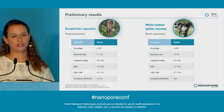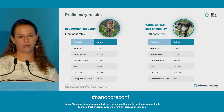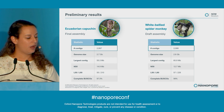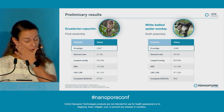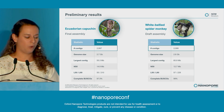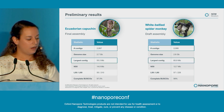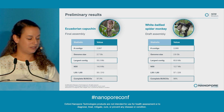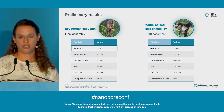As for the other two primates, we still have preliminary results. We're also currently working with the Ecuadorian white-fronted capuchin, which is also on the Ecuadorian coast, and the white-bellied spider monkey, which is in the Amazon — found across all Amazonian countries in South America. Our final assembly for the Ecuadorian capuchin has better statistics than our first assembly, with fewer contigs — the first assembly had just over 3,000 contigs and we're now reducing that number. With the white-bellied spider monkey, we have just over 2,000 contigs, our largest contig is improving, and our complete BUSCOs are greatly improving, showing that we have more complete genomes.